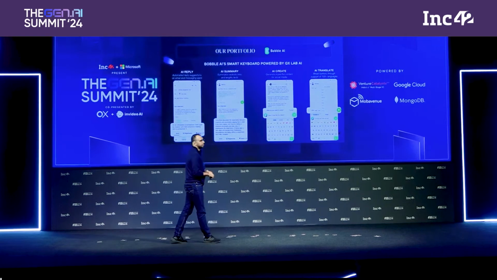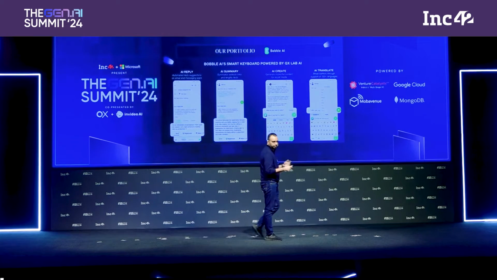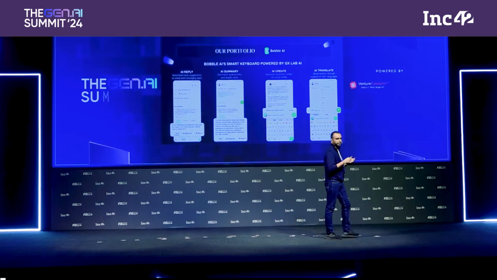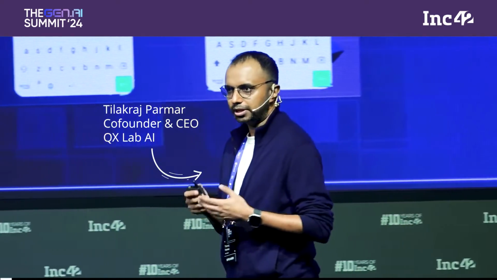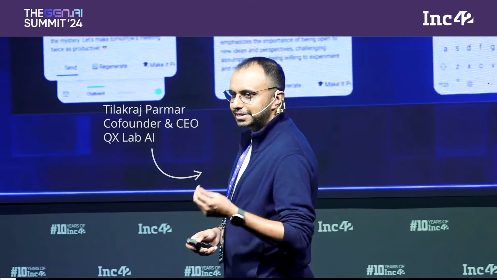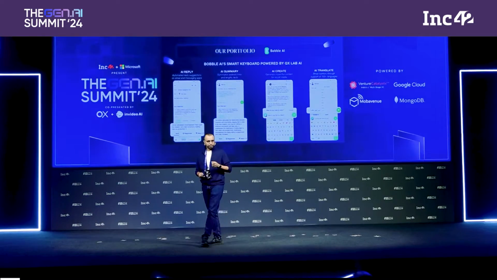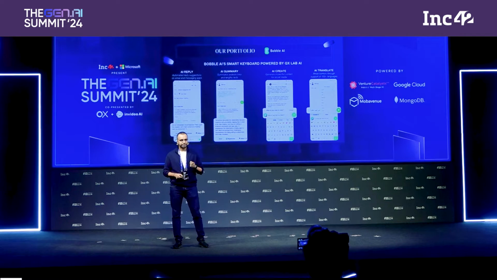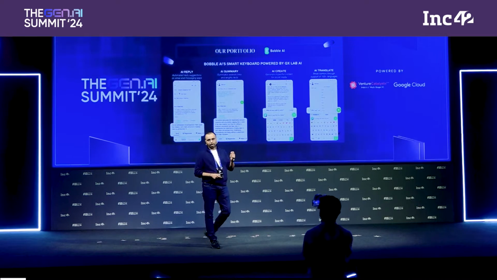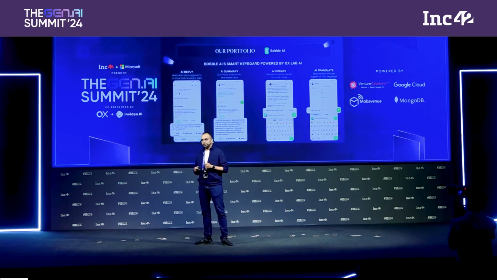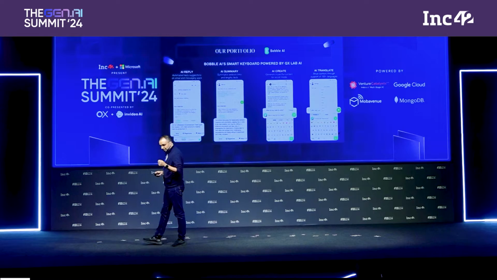Being a foundation model, the most important thing is our partnership with companies, so that we can create use cases for them, right? One of the biggest use cases is Bobble, which is a keyboard, the largest keyboard that we have in India. Just to put some numbers on it, they have 30 million active users daily. That means they have almost 100 million users on their platform, and they have 7 billion conversations happening in 1 month. Right? Now, how QX is helping them to get into the AI part of it using the keyboard.